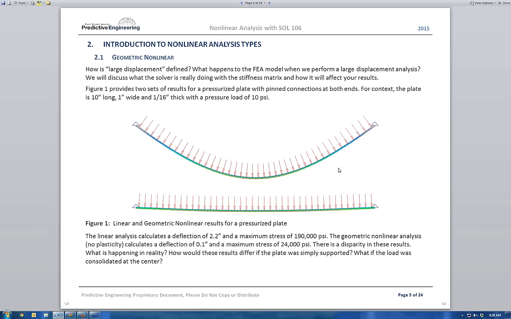So we're not going to run through this example, but I'll have it included in our download package, and I recommend this as a great place to start. A real simple model, different boundary conditions, linear, nonlinear, and throughout all of this, this is just geometric nonlinear. We're not focusing on plasticity yet.